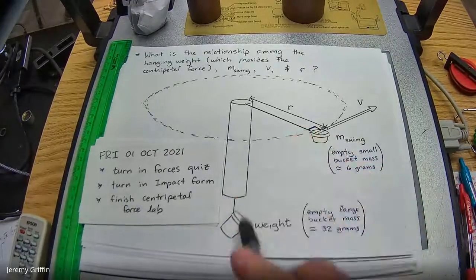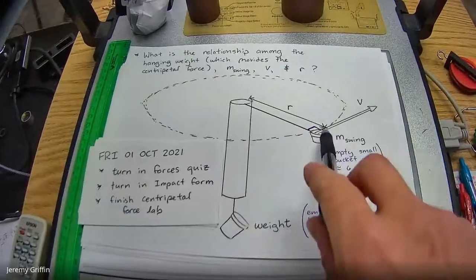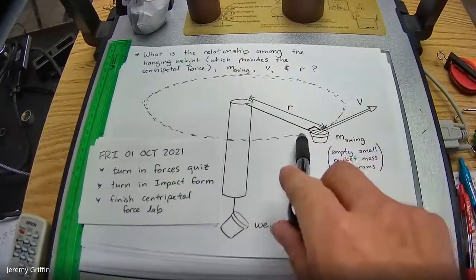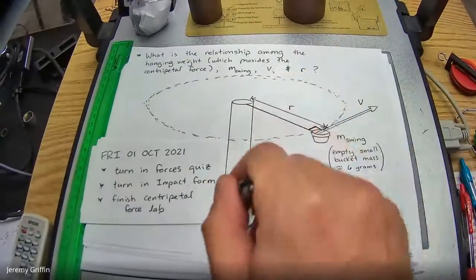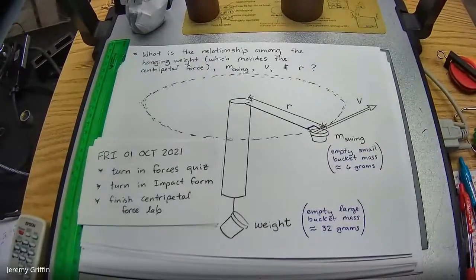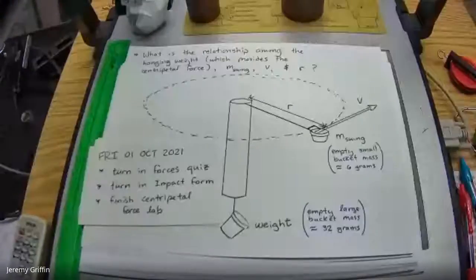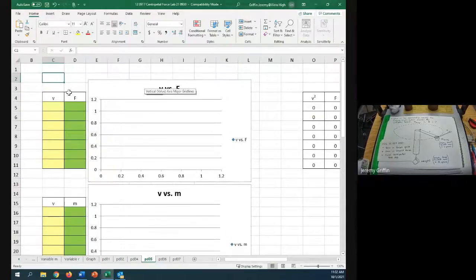So what is the centripetal force applied by the weight of this hanging Play-Doh canister to hold the mass of this canister in a circle of some measurable radius of curvature going at some speed? Got four variables. What's that relationship? Right, so I'm going to switch my screen over. Let's say present screen 2, share that. All right, pull this up for you guys, period 5. Now, since there's 4 variables that we're juggling, you guys had to do 3 separate experiments.